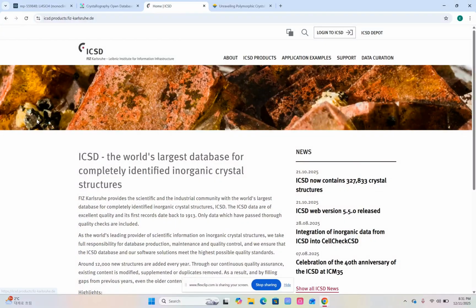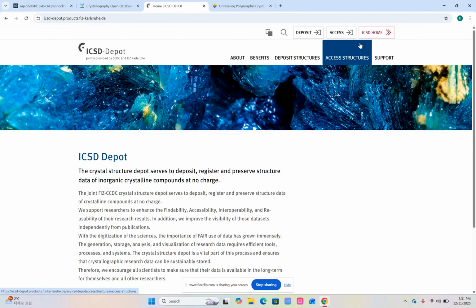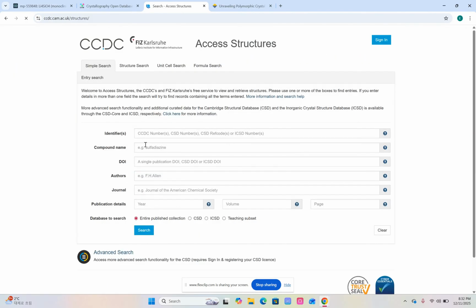And we just go on the main page, and you don't need to log in, so you don't need to create an account. You just go to the ICSD depot and click on access, and then we will return to the page where you can look for or search for your CIF file.